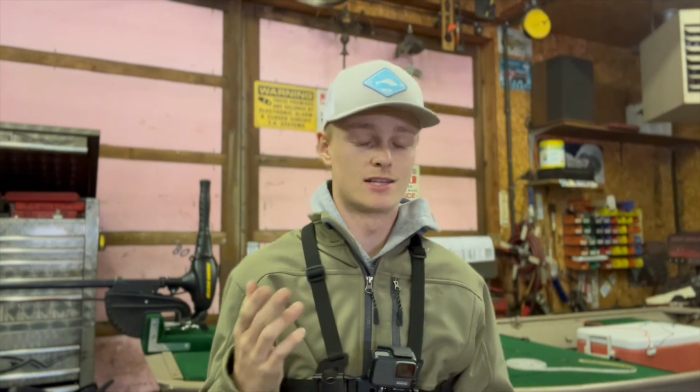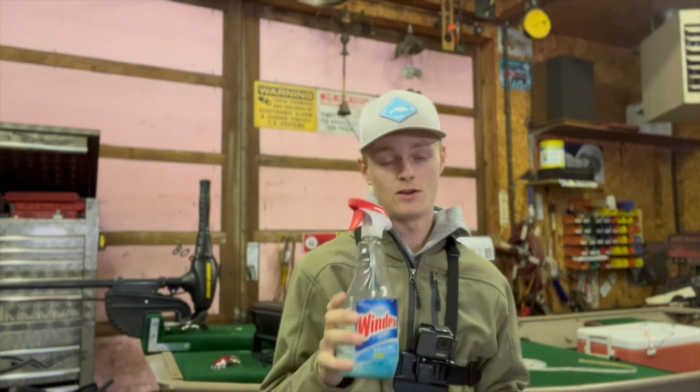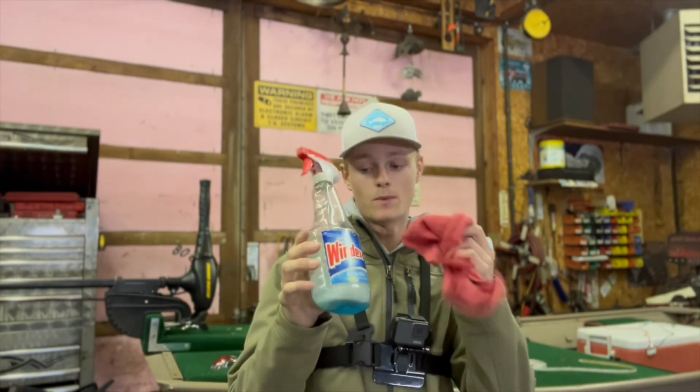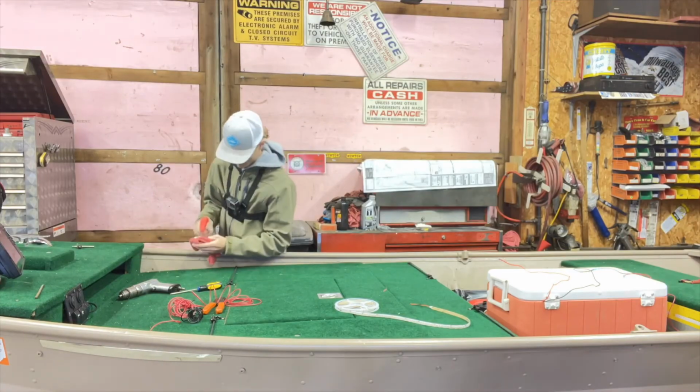Get rid of that dirt, get rid of scratches, metal shavings, anything that might be a potential hazard to putting your lights in there. So you really want to get that clean before you put your light strips on, or it just might not stick your strips to the boat like you want them to. So that's what we're gonna go ahead and do first. We're gonna wipe this down right now.